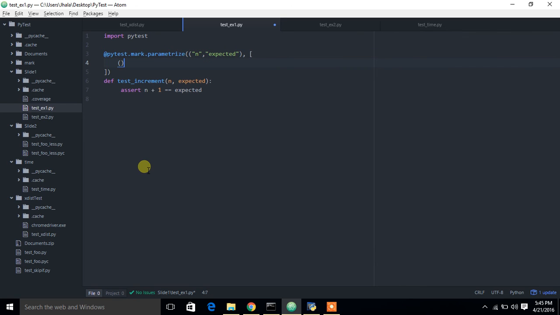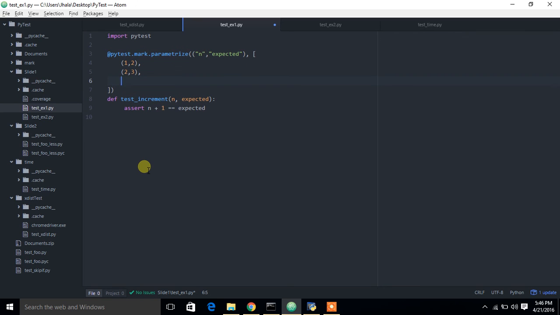So let's say the first test which I want to run is 1 comma 2. So basically I'm giving n as 1 and expected as 2. The next test, 2 comma 3, and then 3 comma 5. So basically two tests should pass and the last one should fail.